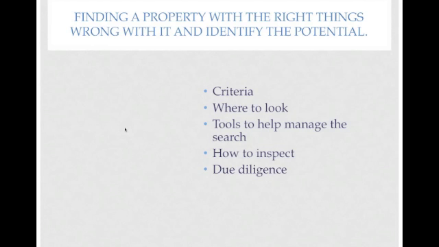In the house hunting section of this session, we'll be talking about the criteria for choosing properties to inspect, where to find the properties, tools to manage the search, how to perform the inspections, the due diligence process, and then looking at working out what renovations to do to the property to make money.